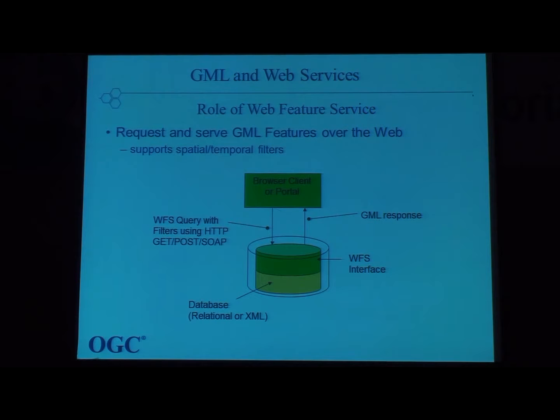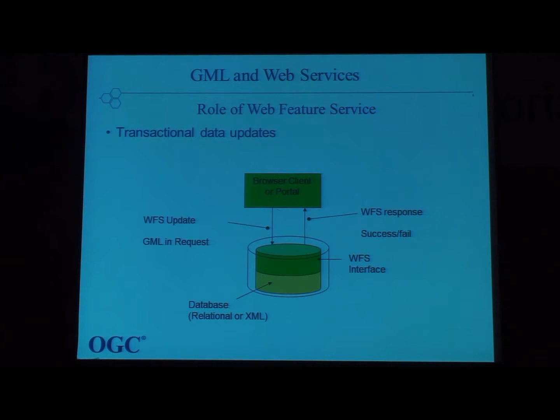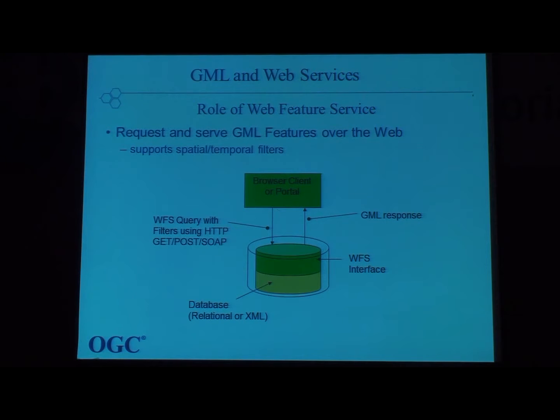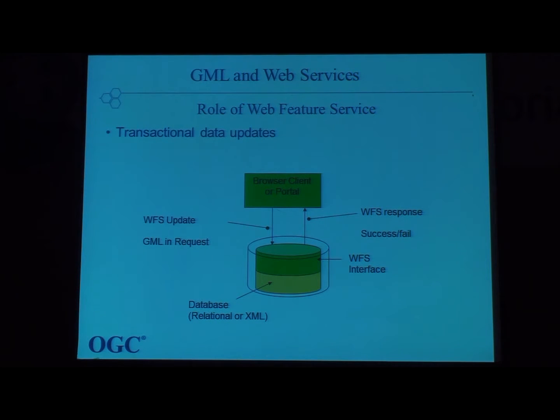Now that is the read-only role of the WFS, but transactions are possible with the web feature service as well. So to make a transactional update, the difference here is the browser or client makes a request, and in this case, GML is in the request. And so an update, a new feature, is passed to the WFS interface, and then the response is typically a fail or success and a list of the IDs that have been updated or inserted. So the new features have gone into the database. Okay, typically a transactional update will be done on a per feature basis. Sometimes a number of features of the same feature type, but typically not too many. So it's transactional in nature, smaller payloads, smaller data loads going across the wire happen in the update scenario.